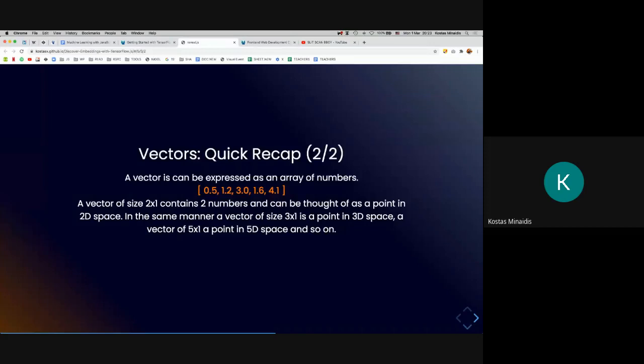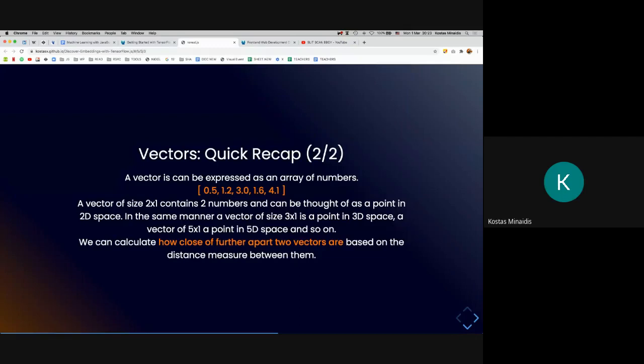And then we move past the limit of 3 dimensions to 5 or even more dimensions. So vectors can exist in multi-dimensional space. They're not just limited to 3 dimensions, which is the limit of what we humans can visualize. According to the distance of these vectors, we can see how close the vectors are, and also how close the meanings of the words behind these vectors are.